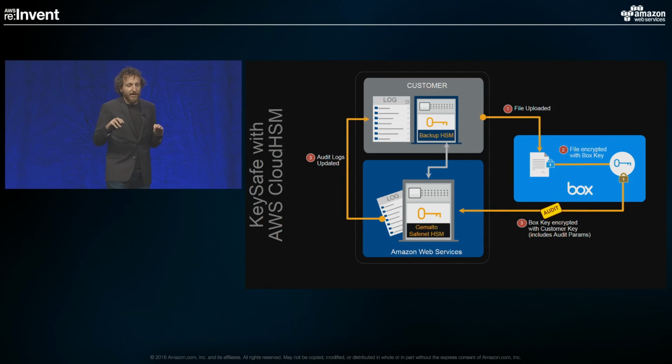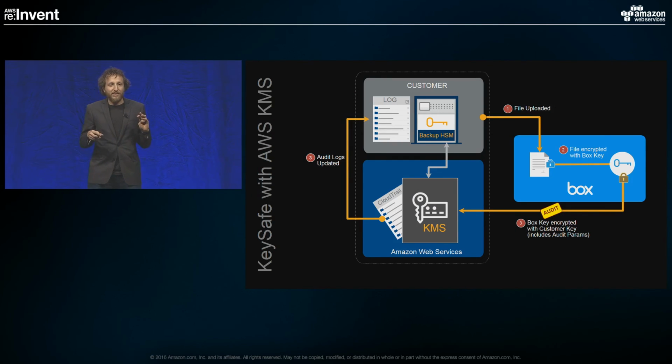So what we've done in the Cloud HSM case is we still upload a file, create a unique data encryption key, and still encrypt it once. But then we add a second layer of encryption using, in this case, a Gemalto HSM. So we take that singly encrypted data encryption key and send it to the Gemalto HSM. That creates a log that can go to the customer's Splunk instance. And then if they need to back up that HSM, they can create a backup HSM and instantiate it into as many regions as they need.